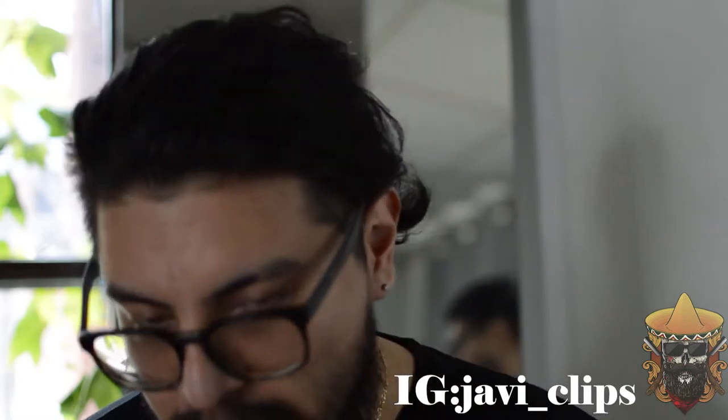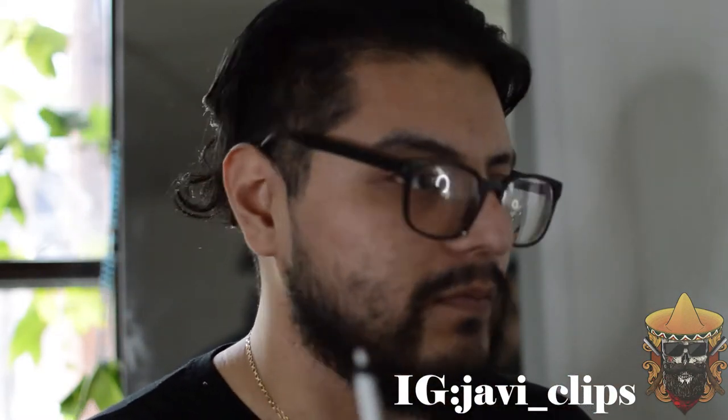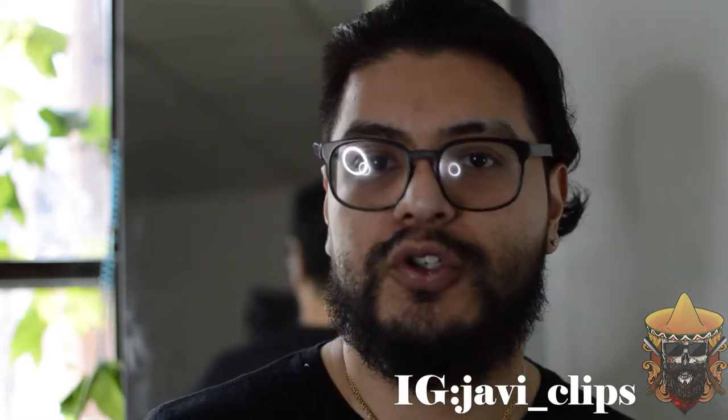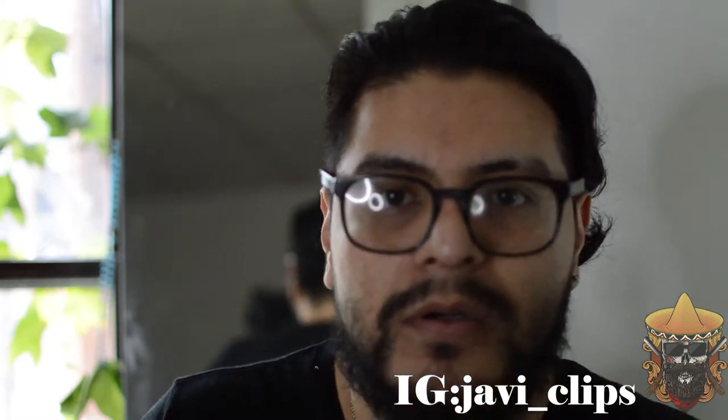So with this, you just line yourself up. I like to start here and then work my way here and just line it up and make it symmetrical to the other side. Line yourself up. Anything above that line, you shave. Anything below that line, you don't shave. So this is a pretty handy tool that you should maybe consider having if you have trouble lining your beard up, if you go too low, if they're not even, things like that.